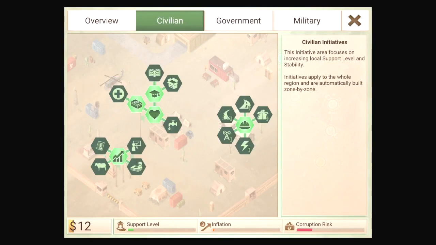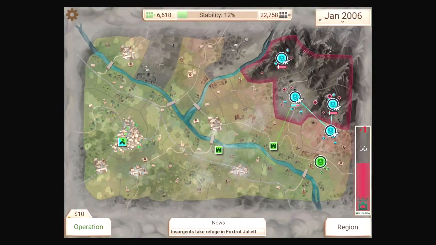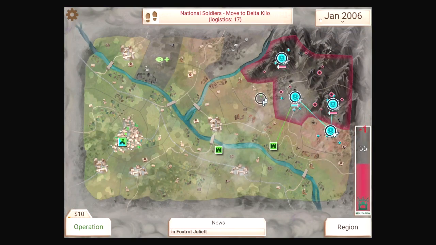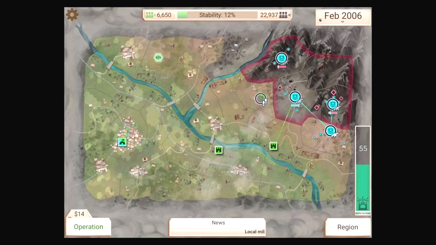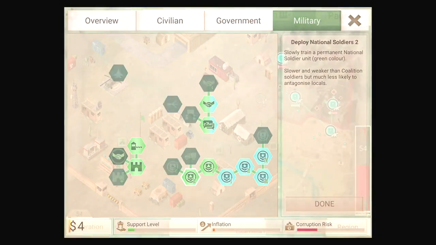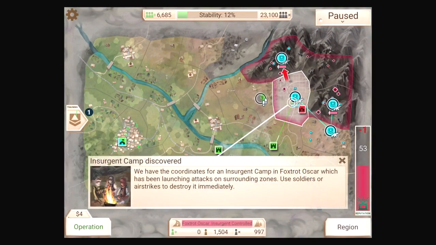Let's get more literacy. Yep. We want to try to get better literacy and stuff. Okay, so he's not helping there anymore. We're going to go over here then. Okay, and yeah, the coalition gets pressured to send their soldiers home, so you have to lose reputation to keep them. And I did not do an effective enough drive.